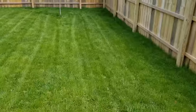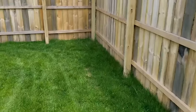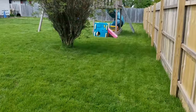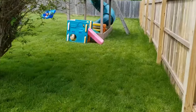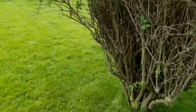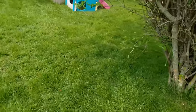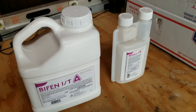It is May 30th, and right now all the mosquitoes are pretty tiny and not quite biting yet, but if you have a mosquito problem in your lawn and you want to keep your kids safe from getting bit and don't want to catch any diseases or anything like that, stick around. I'm going to show you how to spray for mosquitoes that's cheap, effective, and you can pretty much get pro results with little effort. So this is the product that I'm going to be showing you today.